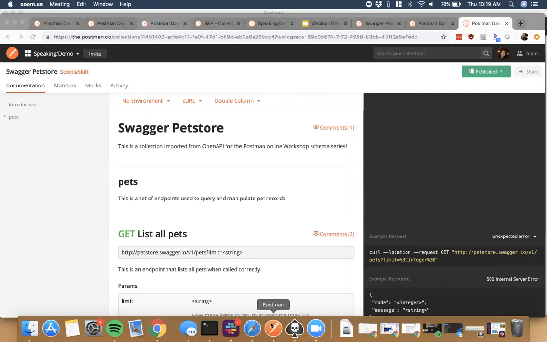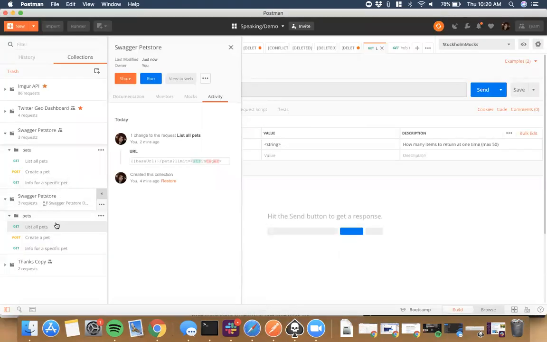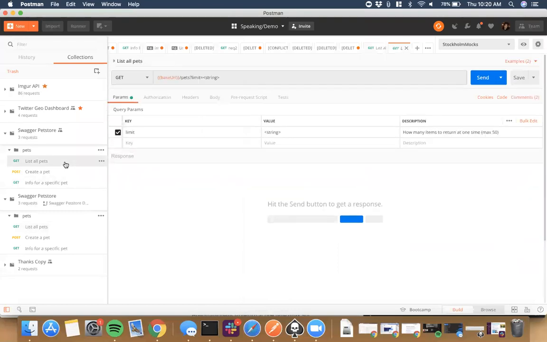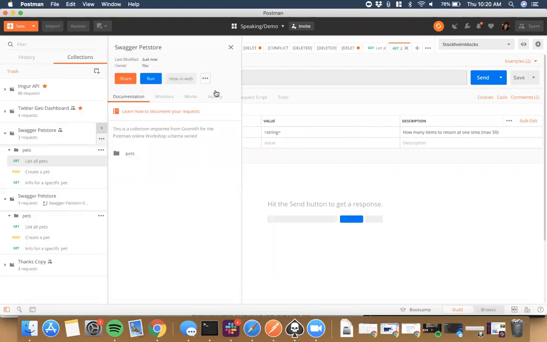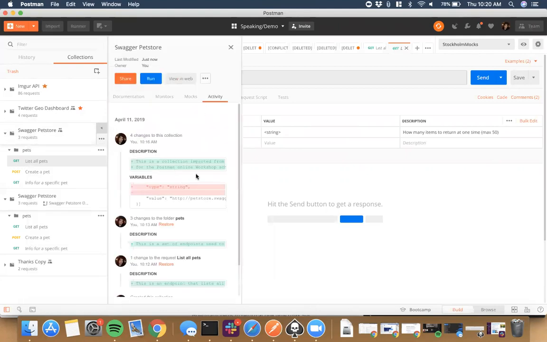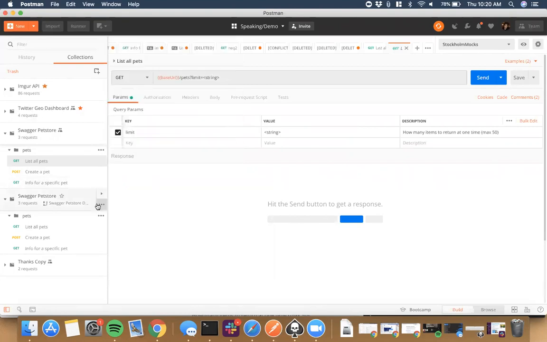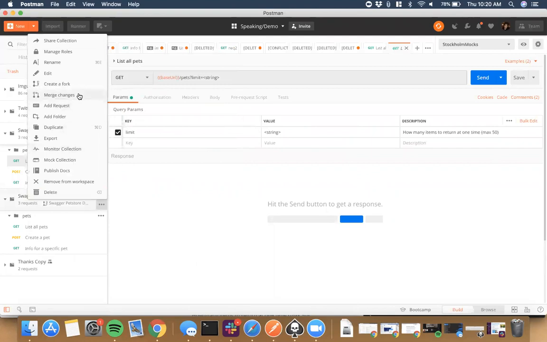So we have merged our changes from the collection. As you see, what happens when you click that merge button is you end up back on the page for your collection in the dashboard. If we go and look at the app, we can see that that change has happened. And if we go in here now, we can see that the change has been populated over. You can actually go and look at the activity feed here and see that that was also changed just a second ago. Now the other thing we can do is see what happens if we try and merge without any changes.